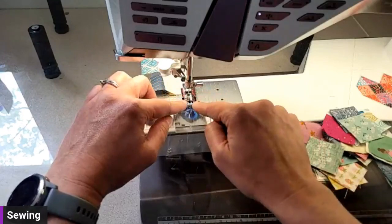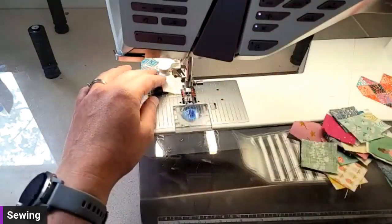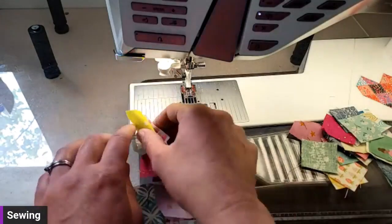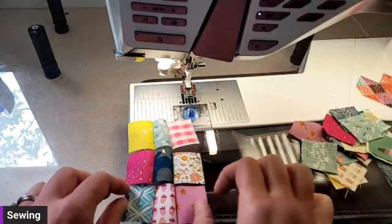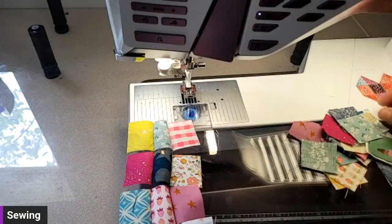Now I'm using the 1/4-inch piecing foot and I'm just sewing 1/4-inch seam allowances for every single one of these. So 1/4-inch seam allowance, and we're going to add our next section. So we have 3 together, we want 8, so let's add another section.